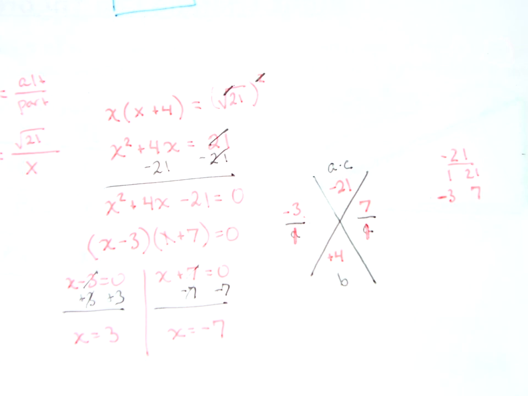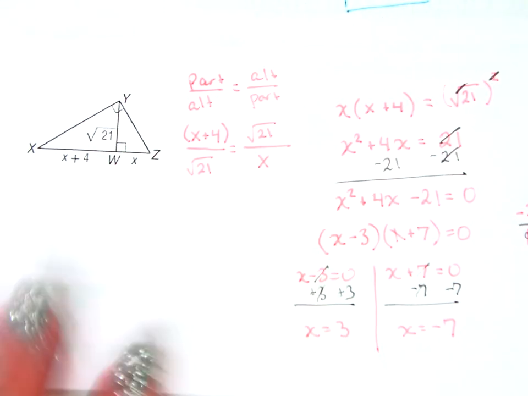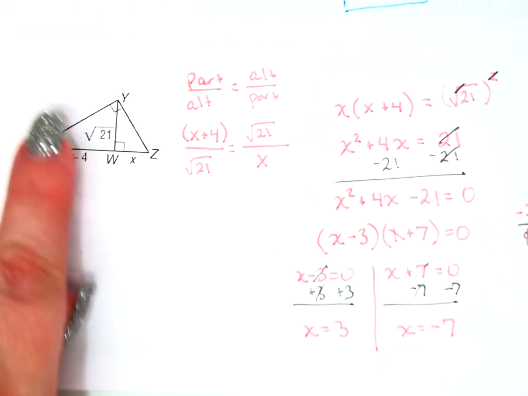If I was in an algebra class, Algebra 1, Algebraic Reasoning, Algebra 2, College Algebra, any of the algebras, those would be my answers. Those would be the x-intercepts of the graph, the solutions to the equations, the zeros or the roots. All four of those things are those answers. But in geometry, they may not both be the answer. I have to look back at the picture and see if they work.